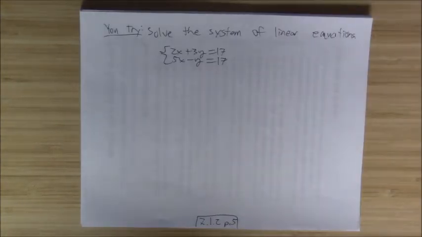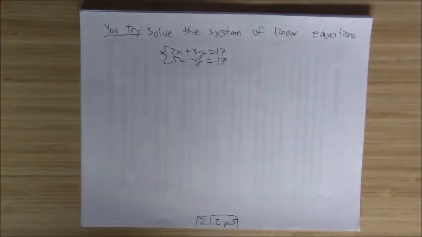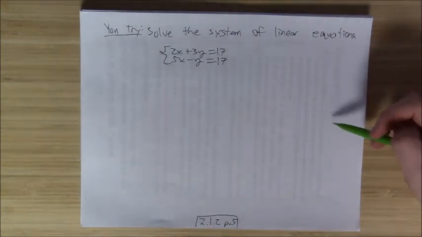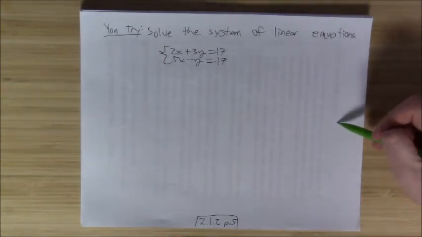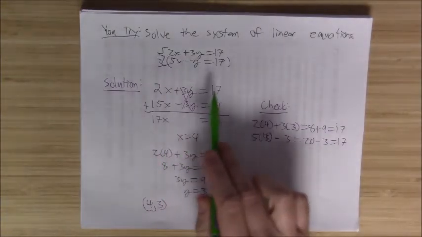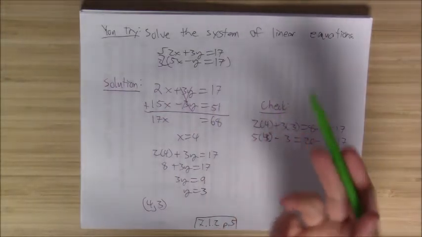And now it's time for you to try an example. Go ahead and solve the following system of linear equations. Again, pause the video if you need. On the count of 3, I will reveal the answer. 1, 2, 3. So here, I do a similar thing to what we did in the last example.